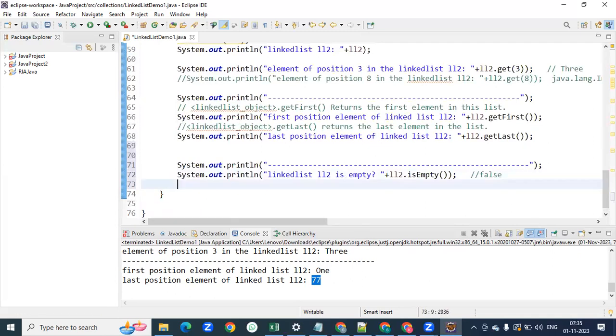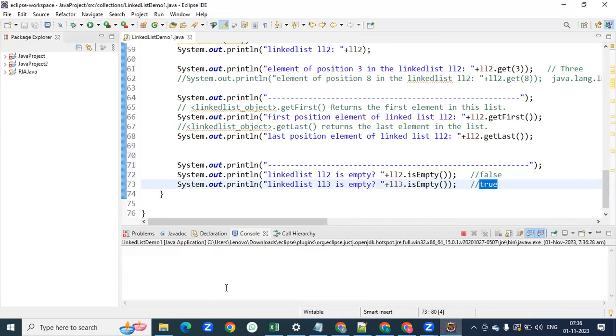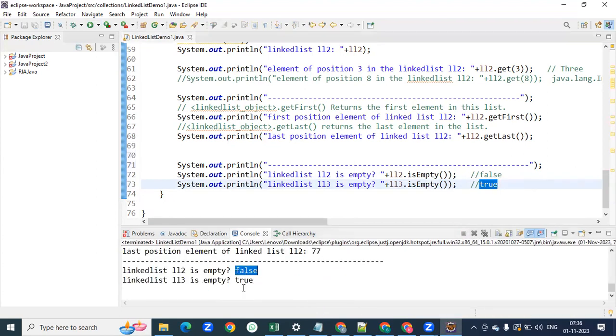So if I am checking whether LL3 is empty, if we are getting false for LL2, here we'll be getting true because LL3 is empty. We didn't store any elements into it. LL2 is false, LL3 is true.